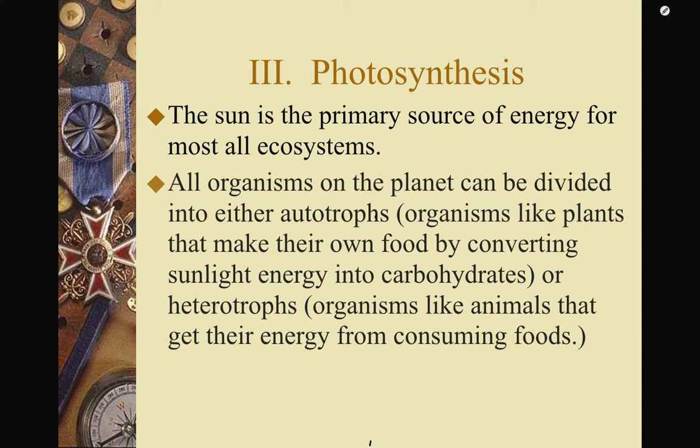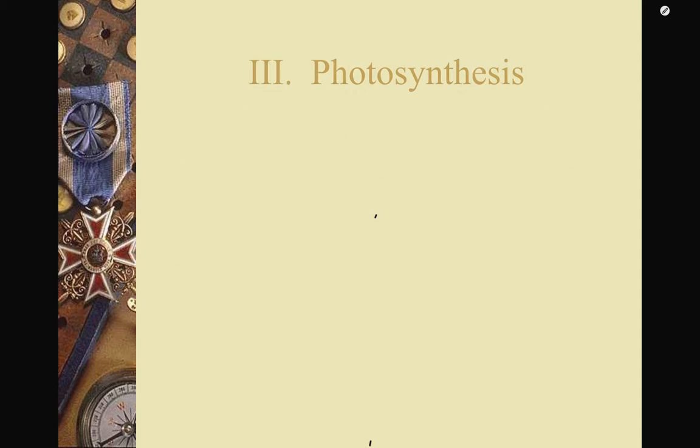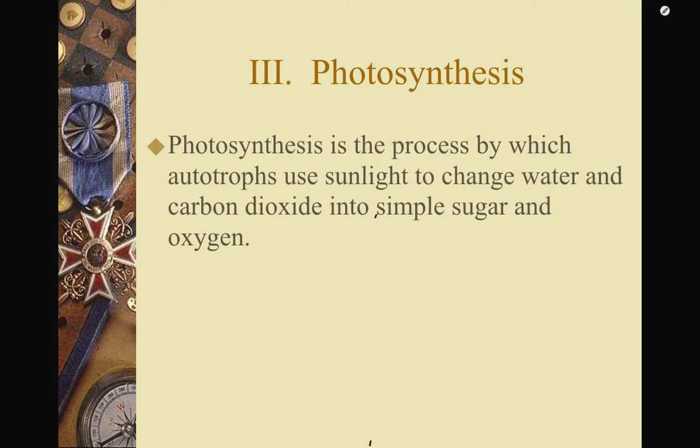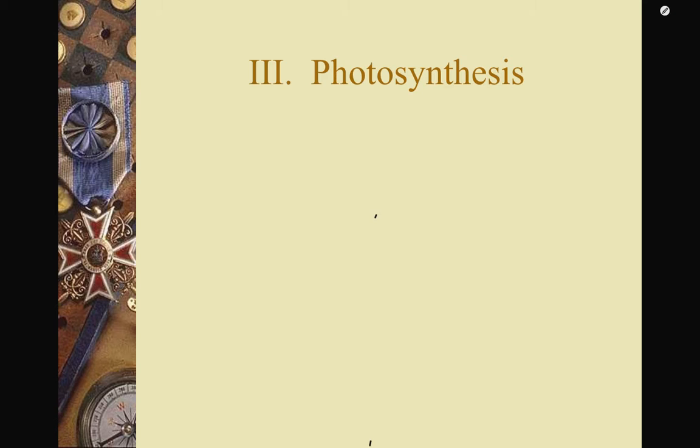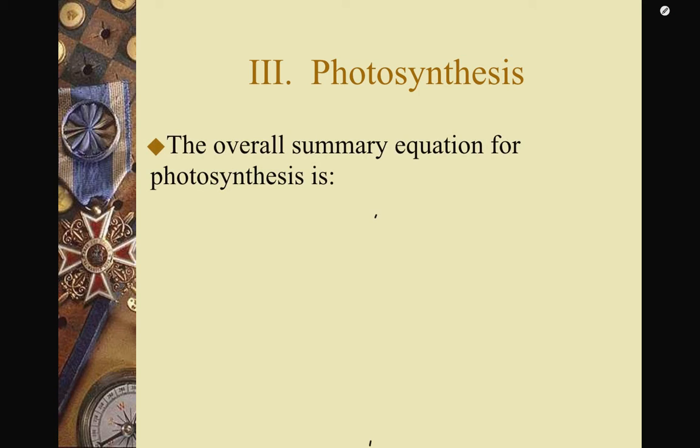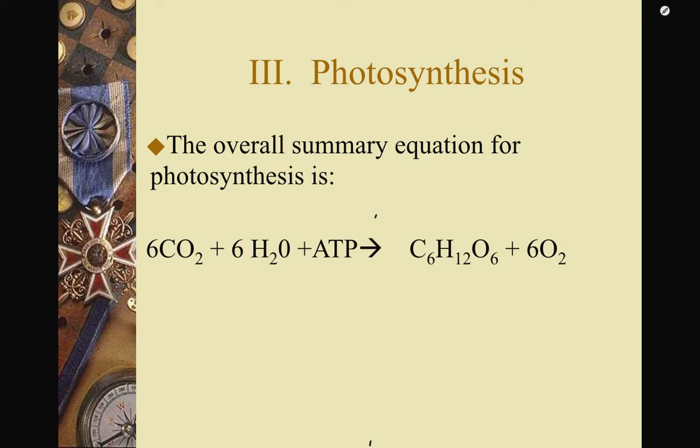Photosynthesis, much simpler. Organisms that go through photosynthesis are called autotrophs. Remember that. We take sunlight along with carbon dioxide and water and convert that into glucose and oxygen. Oxygen is a byproduct that the plants give off.